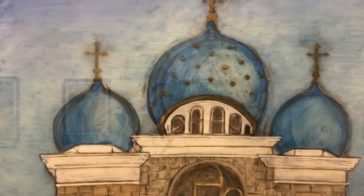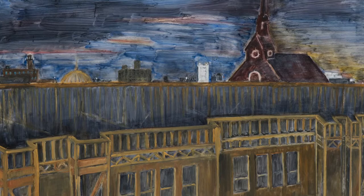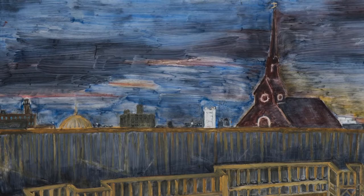This painting is looking out my window. I have a big half-circle window that faces west. This building, as it went up, gradually blocked my view of the city. You can see the very top of the dome of the Ukrainian Cathedral on 6th Street — St. Michael's Church. These are landmarks you could see from everywhere in the neighborhood, and now, because these new houses are getting taller and taller, you can barely see them.